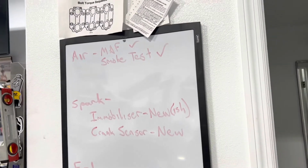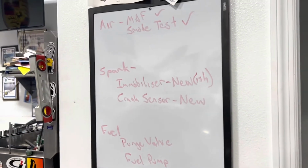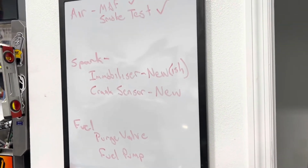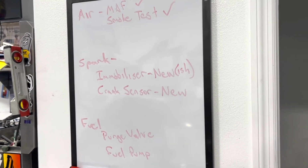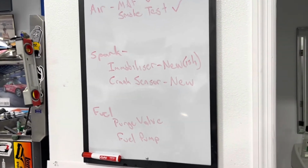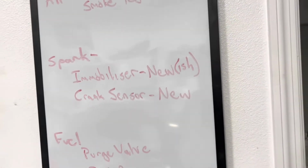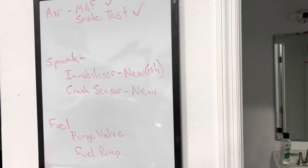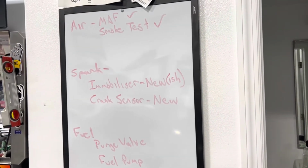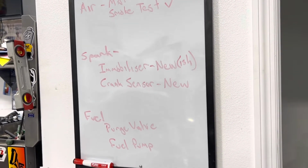We are going to change a fuel pump in a Boxster today, but why are we doing that? It's a Boxster 2000 S, and it has a hard-to-start-when-warm issue. We know we need three things: air, spark, and fuel. Normally you can do these things in your head, but we've done enough now that we need to do a real root cause analysis here.